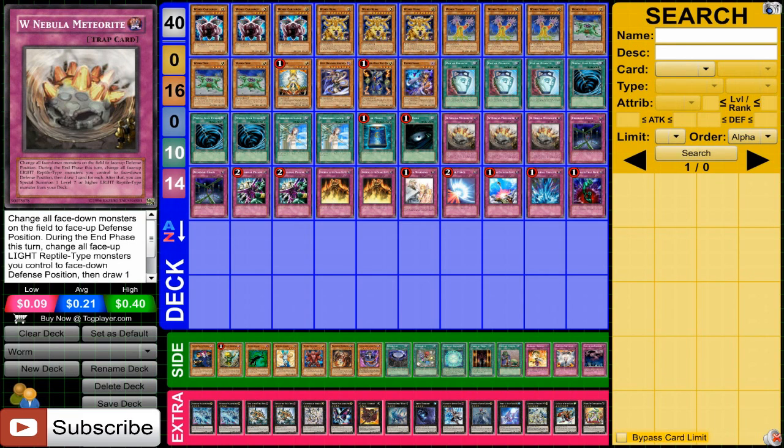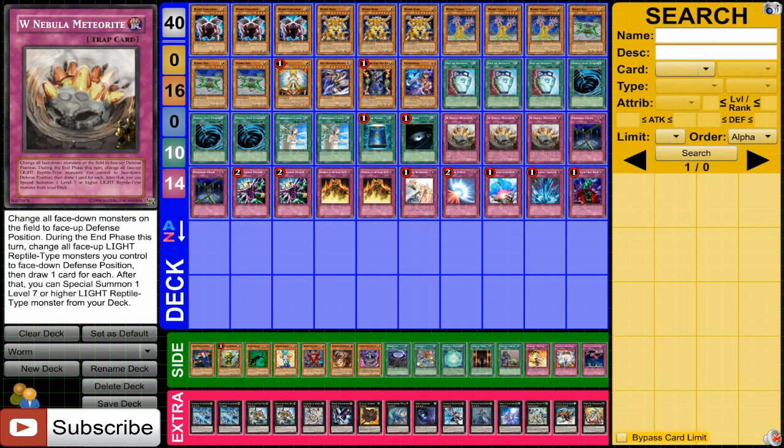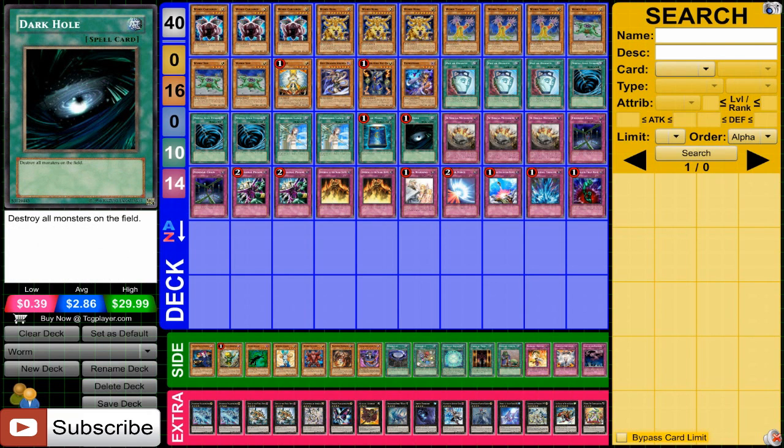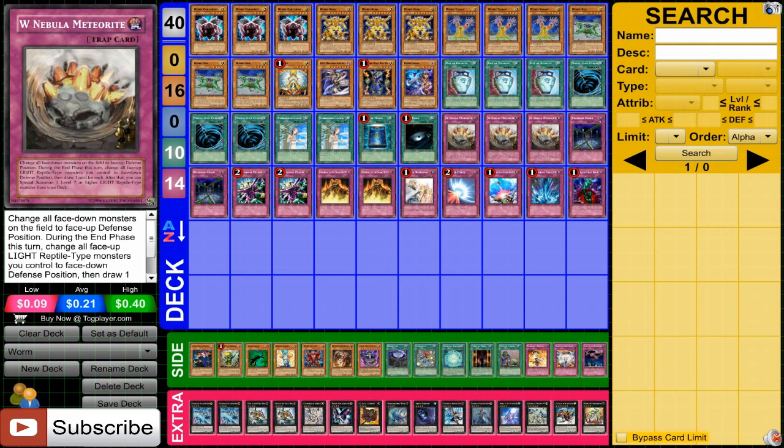So this one just flips all the face down monsters to face up, which is very nice. Face up defense. And then you get to draw, which usually you'll get a good amount of cards based on what your field situation is. And then you can special summon your Worm King, which is very powerful. So you're setting up the field, giving yourself draw power, and you have access to destruction effects. So this allows some very crazy combos, and this is really the power of the deck, is you can abuse this card very nicely.